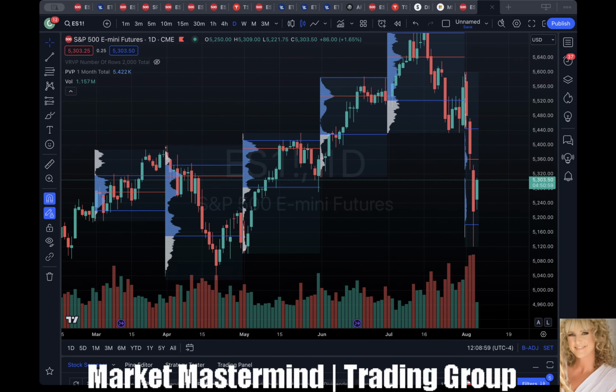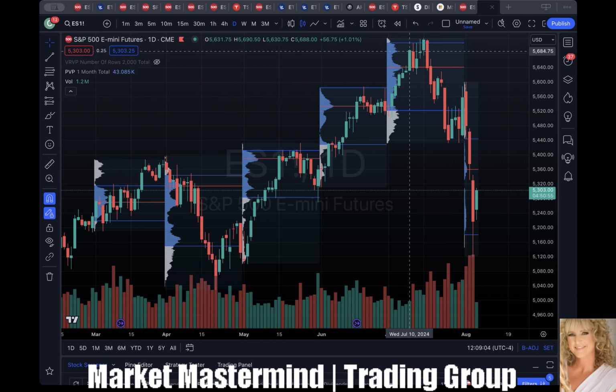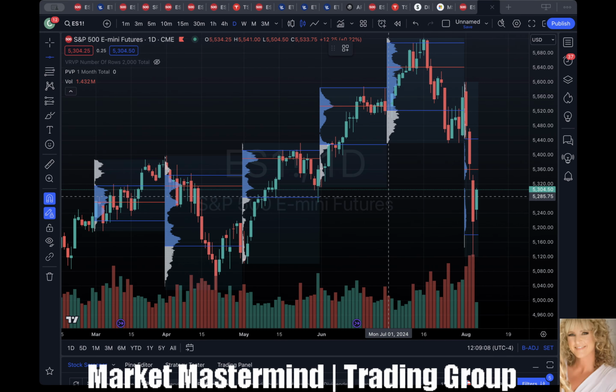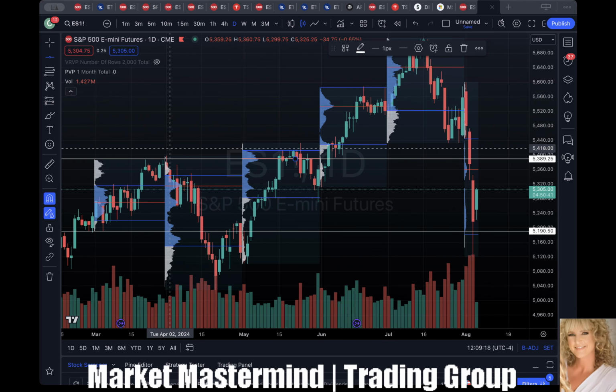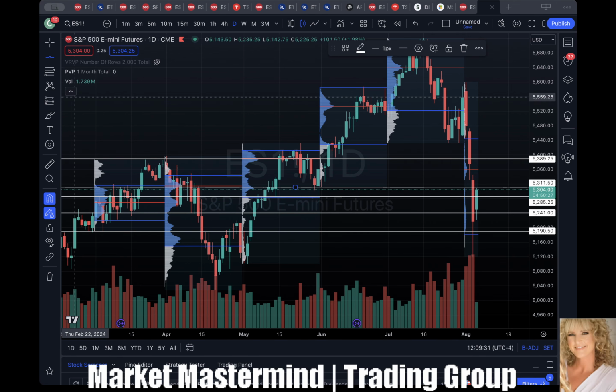Making my price scale taller, I'm going to come in with some horizontal lines and mark the low of each of these months, the high, and I'm going to come back in and fine tune the lines in just a little bit, but I'm just dropping a whole bunch of lines in right now. Value area. Yeah, I'm going to have to readjust everything. My magnet tool is not helping us. Okay.